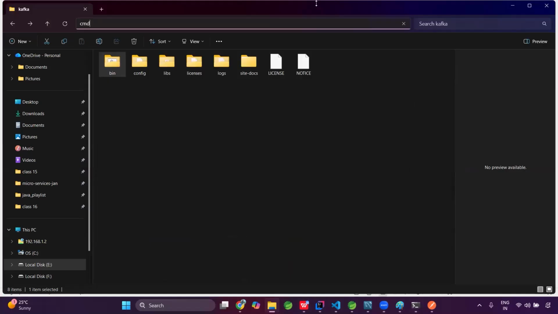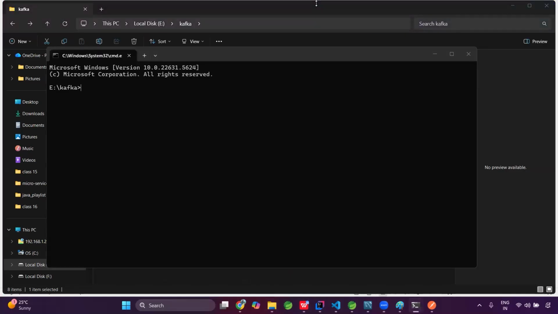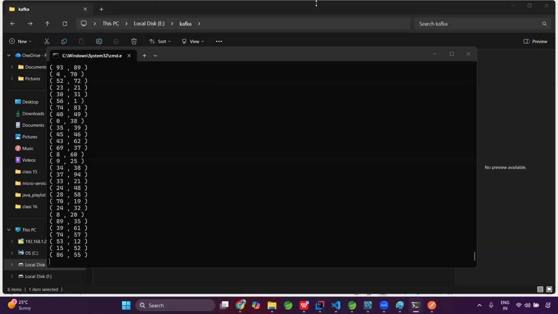If I put the command prompt, what will happen is the location topic will be created in Kafka, right? So the messages you can consume, right? Now I will click enter here. Now see, you were able to consume those messages which were created by the producer. So now we have two consumers, right?